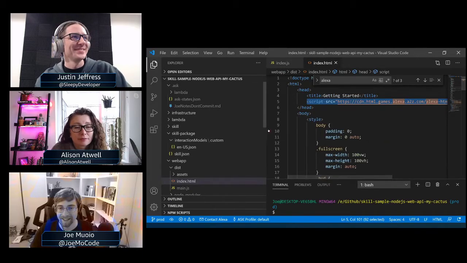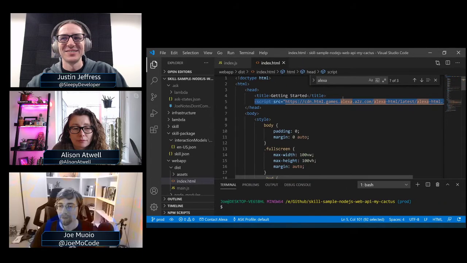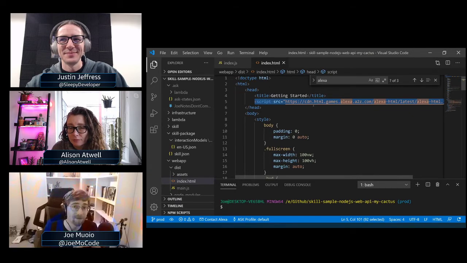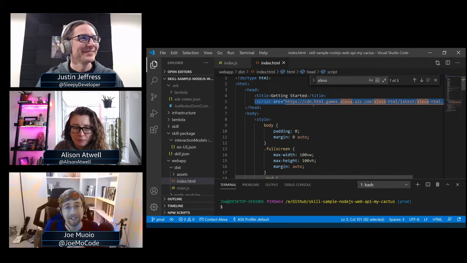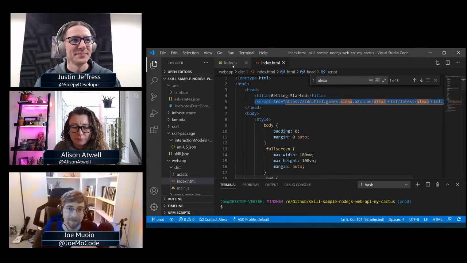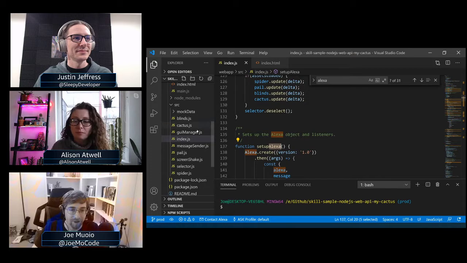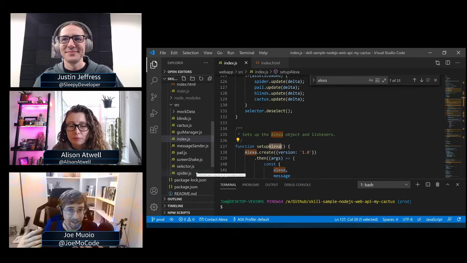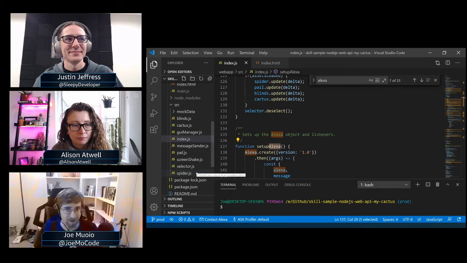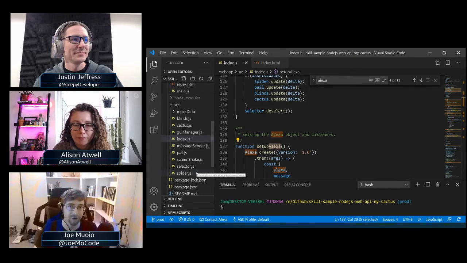All right. So first up, we're pulling in our JavaScript asset, which is going to be loaded on the web view on the device. This isn't going to work in your browser for local testing, and we'll talk about how we worked around that a bit. Now, this will allow us to then reference that Alexa object, which we do in our main index file. So all of our JavaScript files, since this is running in a web browser, I like having modules. I like that code reuse and separation. So we're using Webpack in order to pack that all up into one main JavaScript bundle to be uploaded to the S3 asset server.